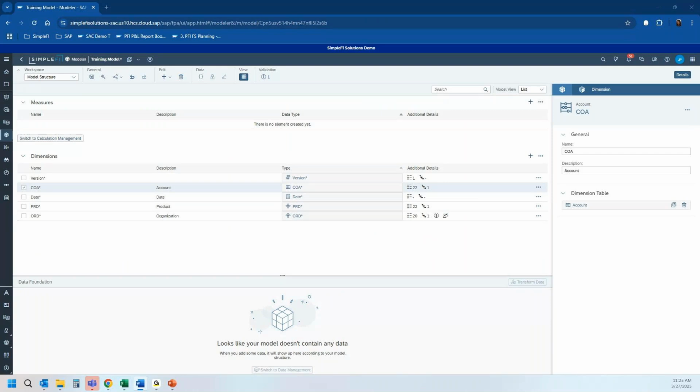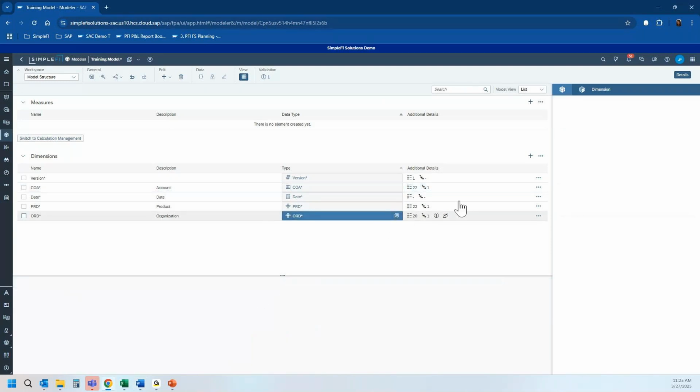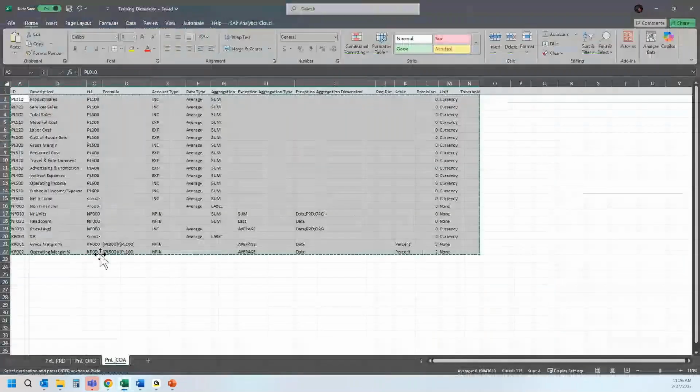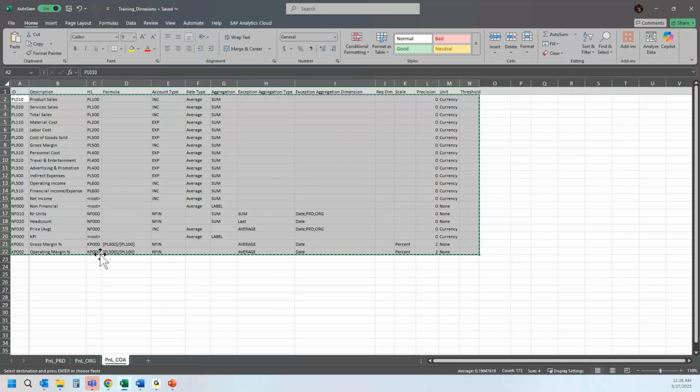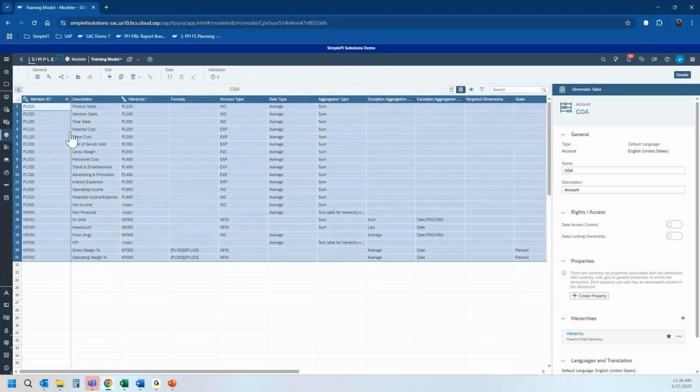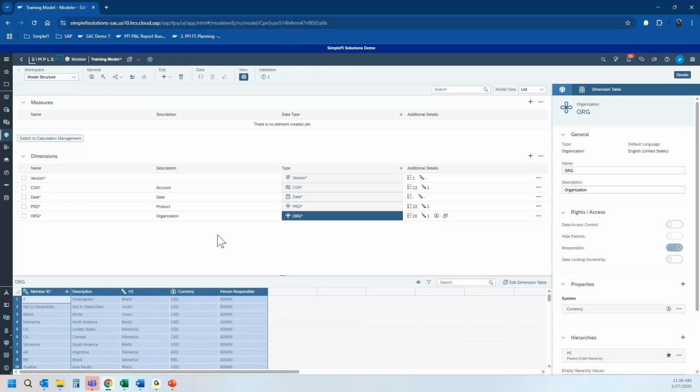So what essentially we have done right now is we've created the three new dimensions, which was product, org. Oh, let me just go here to edit this. That's why it was coming up with that error, because I didn't have the right type. So let me go back into the accounts and just copy and paste that again. Perfect. Yeah, so as I was mentioning, what we've done now is we've created three new dimensions, which was the account, the product, and the organization.